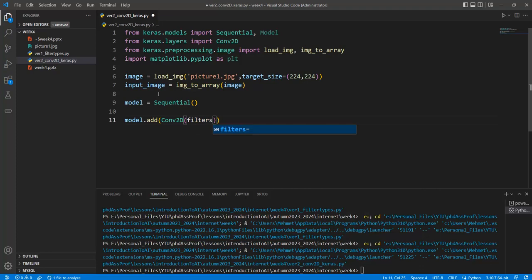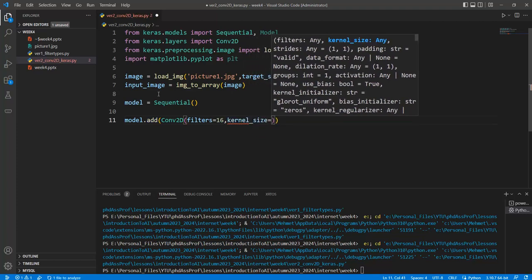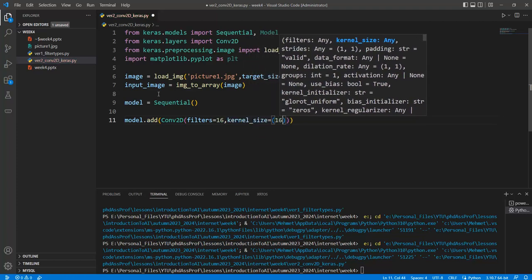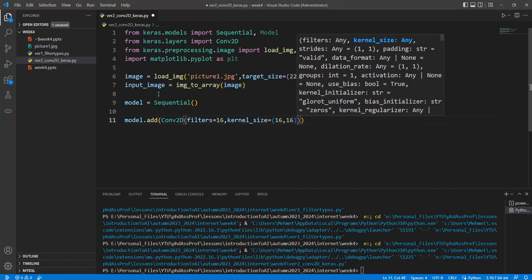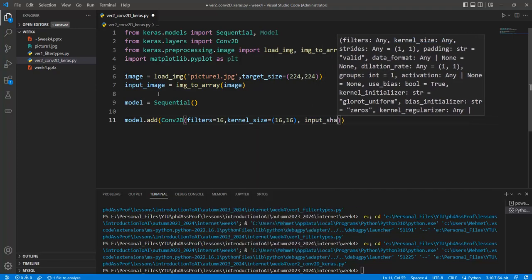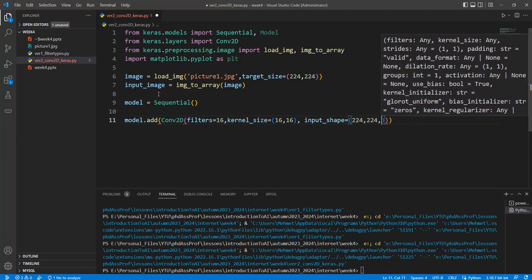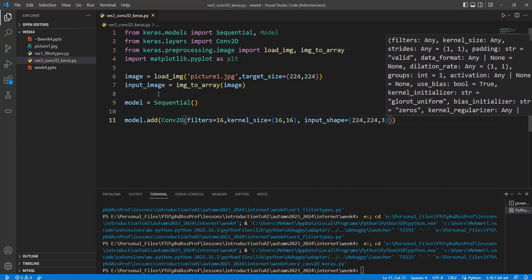Firstly, we need to give the filters parameter in here, 16, and the kernel size should be defined, for example 16 times 16 kernels, and the input shape should be given, 224 224 and 3. Okay, and then we should give the activation function as ReLU.